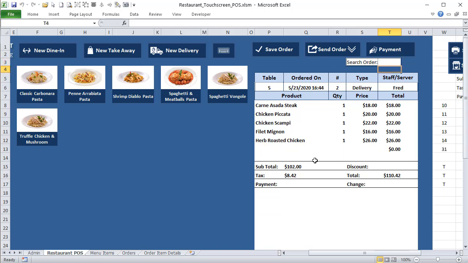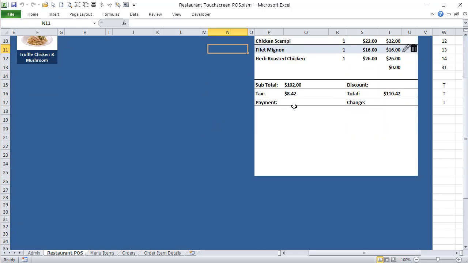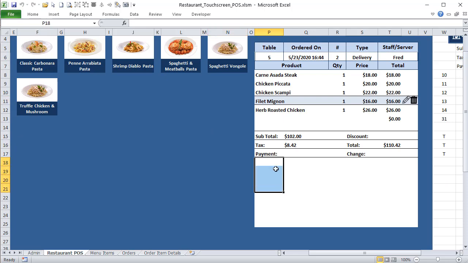That's looking really nice. Okay, just a few more things to do and then we're going to get done with this marathon training. I want to be able to, of course, send this to the kitchen and send it to the local printer. And I also don't want this extra white space. I only want white space where it's needed. Basically, I want to go with just one extra row below the payment, and otherwise, I don't want it.